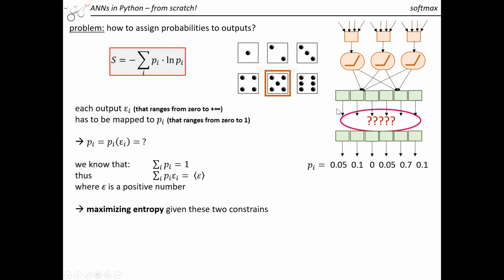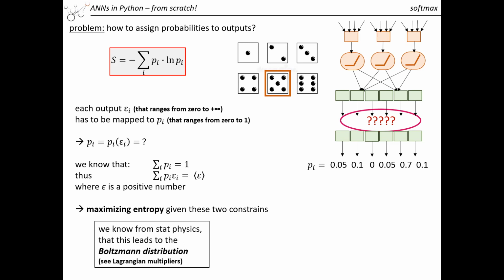But if we don't know anything about our probability distribution, if we just go from the last output to the probability, and we have no idea what the equation actually is to turn epsilon into probabilities, that's actually maximum entropy. So we have no idea what this function is. We apply those constraints, and then we will end up with an equation. And this is pretty common, for example, in statistical physics, and you will end up with a distribution that's called Boltzmann distribution. I will show you the result.